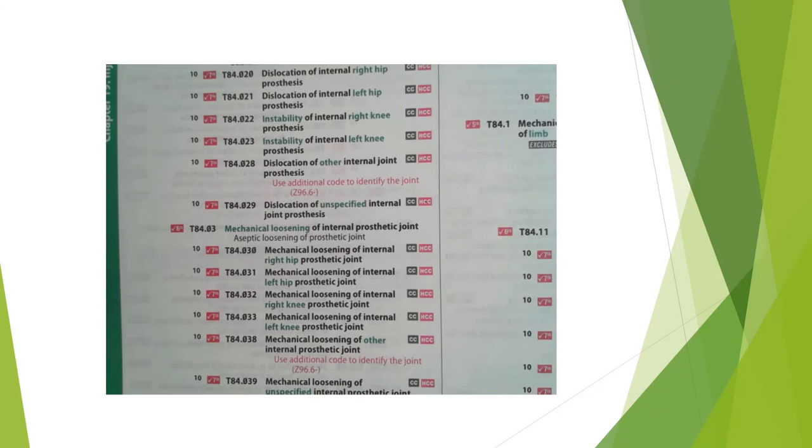What I wanted to show you here is a screenshot of that T84 diagnosis we looked at earlier for the gentleman who had the joint loosening. You see these T84 codes are all HCCs. Those are things that have to be covered by the doctor in the MA plan, Medicare Advantage plan, to report to CMS, because they're going to be looking at that when they're determining payment.